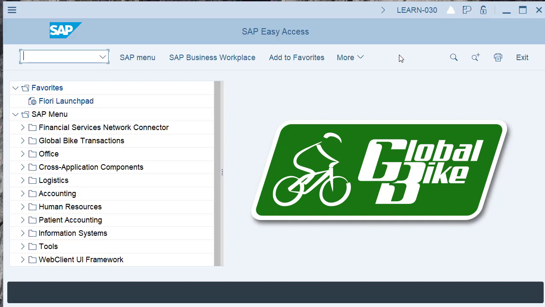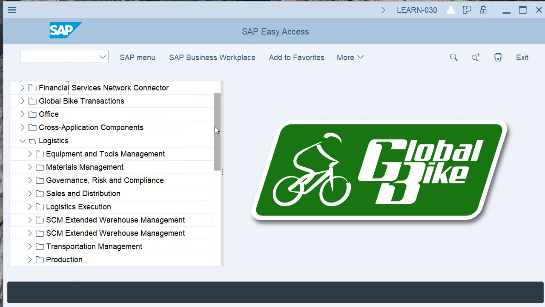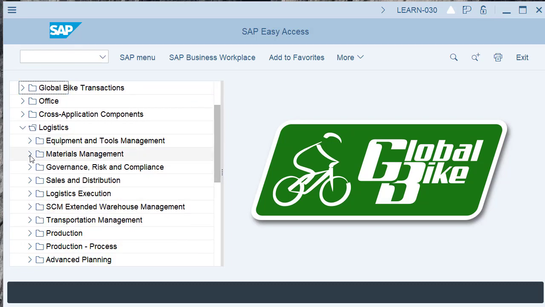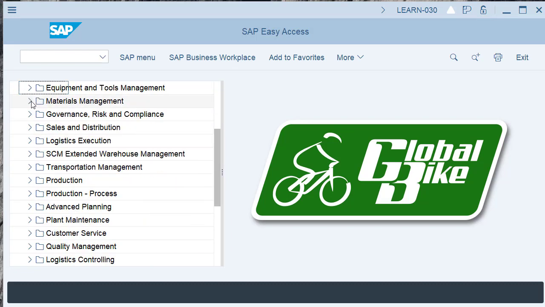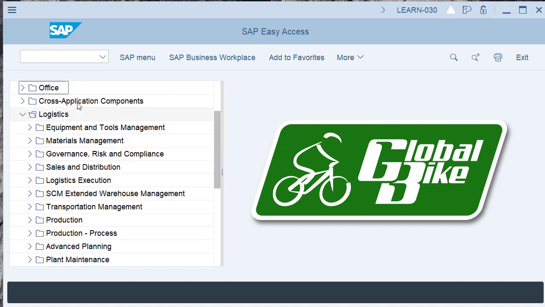When we are within a certain transaction, like changing a material or creating a customer order, we will see in this line what we are able to do. Now this area here is the so-called SAP Easy Access menu. We will do most of our jobs in logistics. You can click here and then the menu is opening. You can go down and navigate in this menu, and we will do a lot of work in this logistics part of the menu.